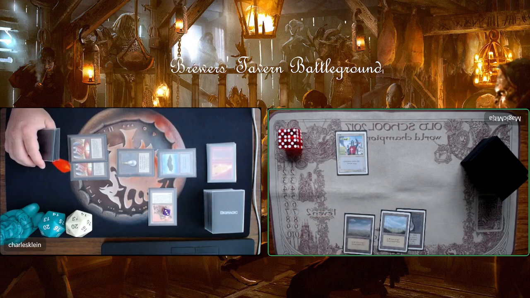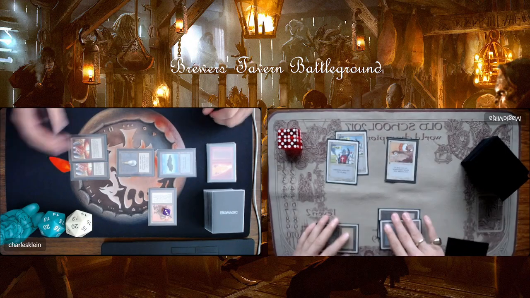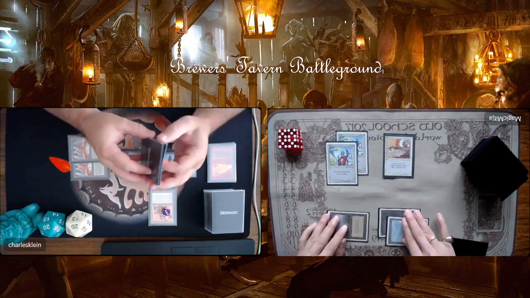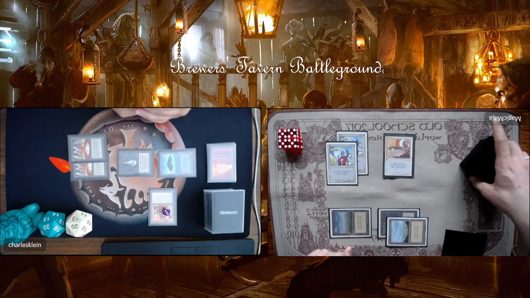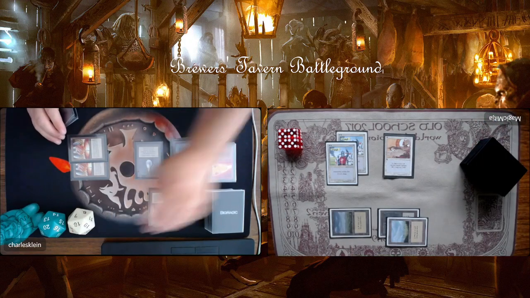I play a Plains, I play another Crusade, and Spirit Link your Triskelion. Okay, so that's every damage he does. Right, I will gain a life. Okay, sure. Pass turn. Right, I go to 18.